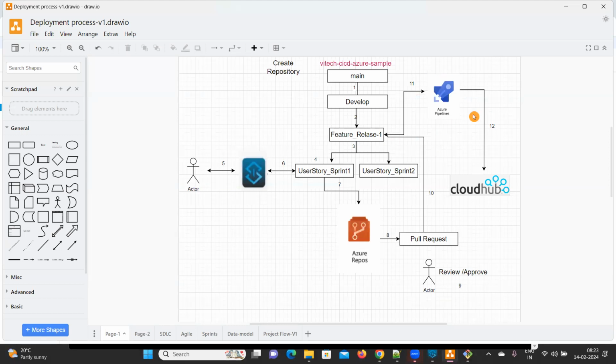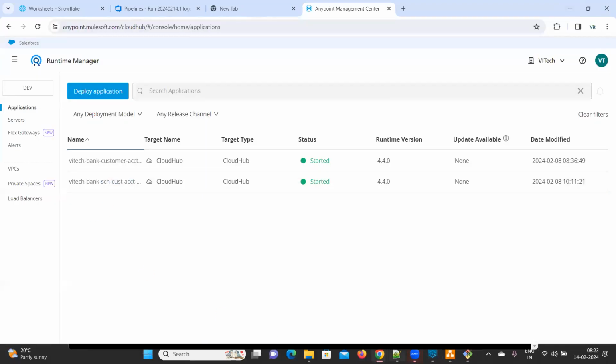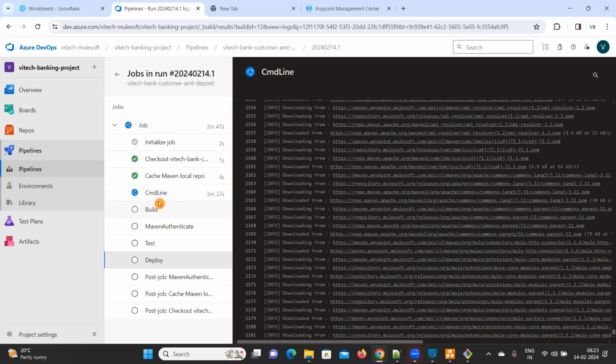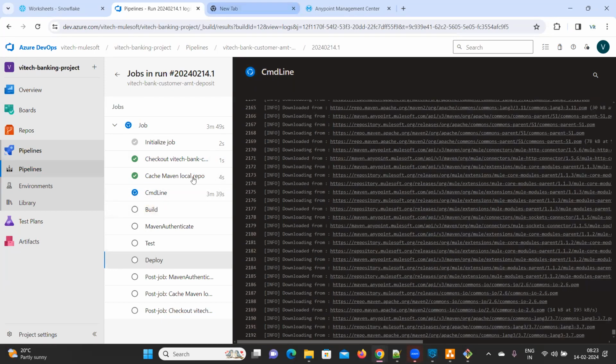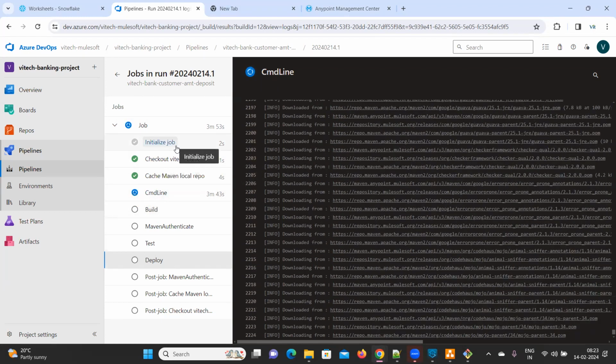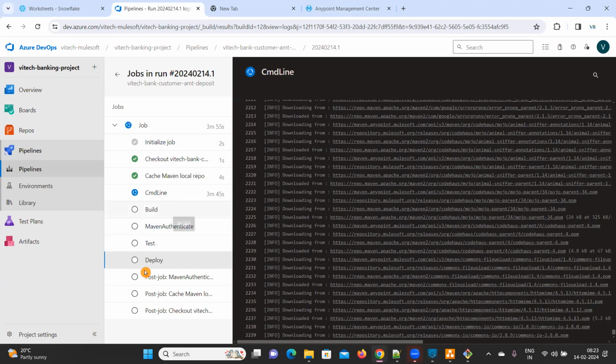Automatically, for the new changes, you no need to deploy anything. It is going to run the Azure pipeline. Okay, it is going to trigger and it is going to deploy. We'll see now. So where is it? See, the very first time it is going to take some time, because we are doing it for the first time with this service. From the next time onwards, it will be quick.